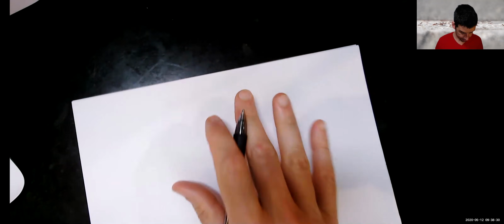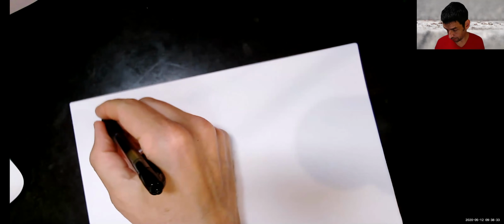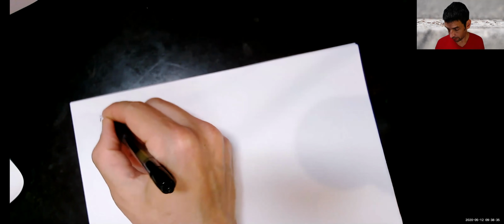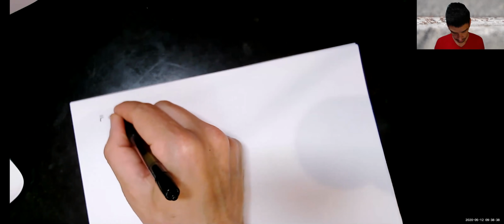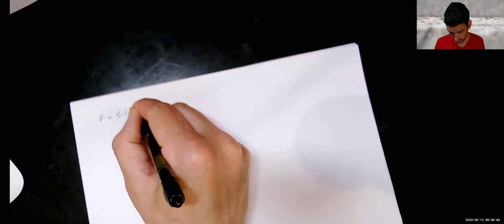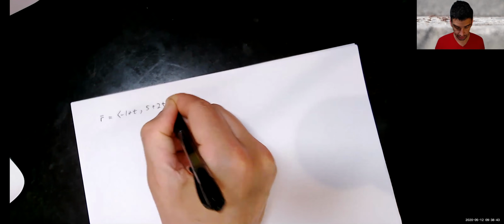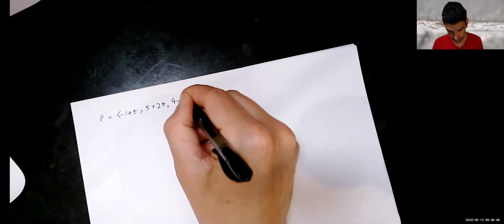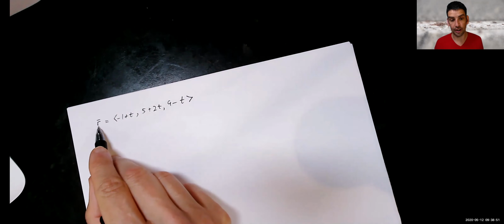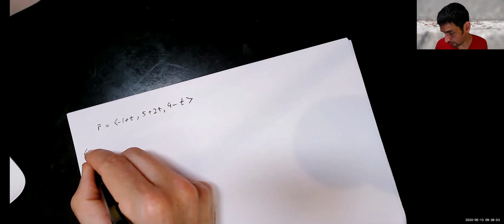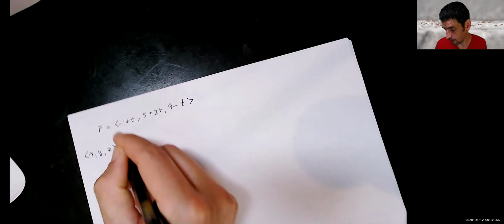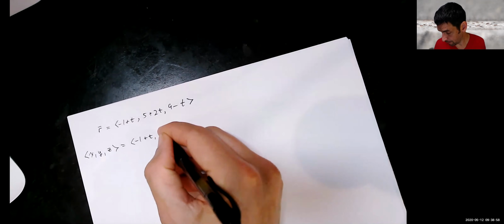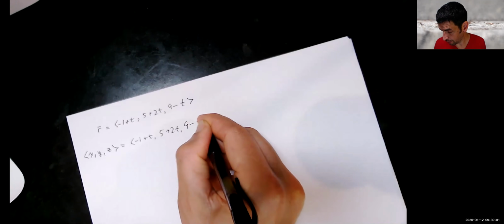This will be one last idea. So let me rewrite what we have. We've got this line. I'm going to just stick with our first equation. R equals -1 plus t, 5 plus 2t, 9 minus t. Okay, that's our equation. So notice R is spitting out a random point. So let's give this the name xyz is equal to -1 plus t, 5 plus 2t, 9 minus t.